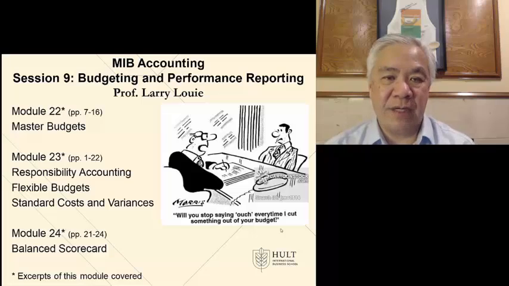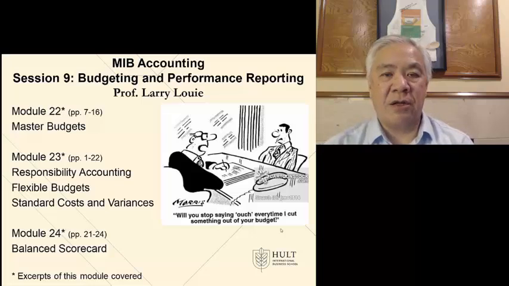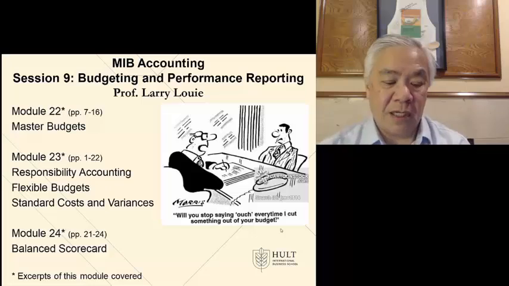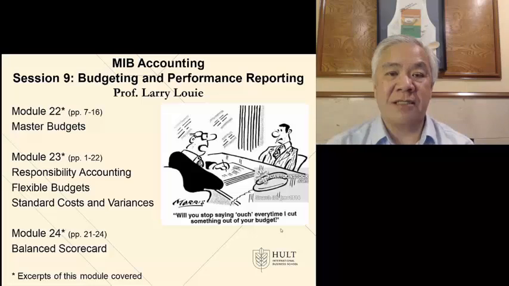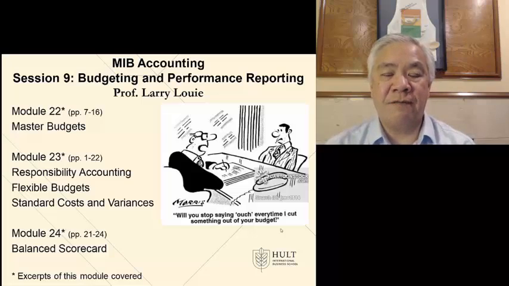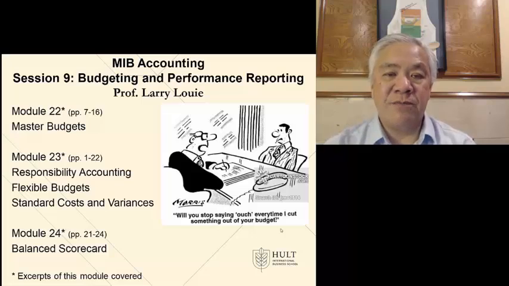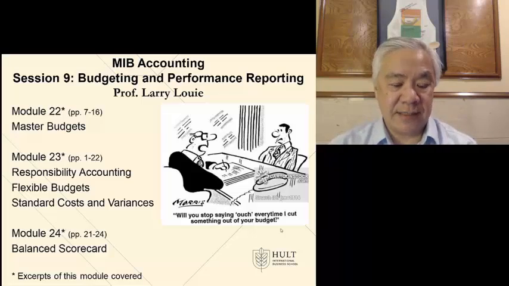Module 22, we're going to focus on one particular item, which is budgeting, and that ends in what's called the master budget, which pulls together all the information from the sales estimate all the way through to the financial statements. Module 23, we're going to cover responsibility accounting, flexible budgets, and standard costs and variances. So this is standard costing from the standpoint of evaluating the most minute details, such as what it costs to buy a particular component in your raw materials, to the labor and other aspects necessary to manufacture products.